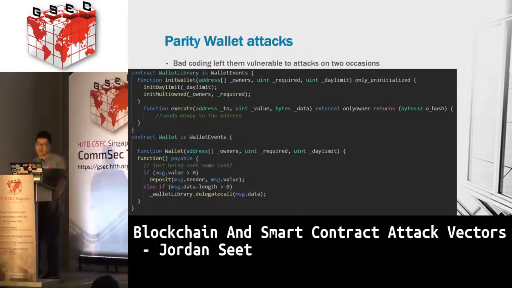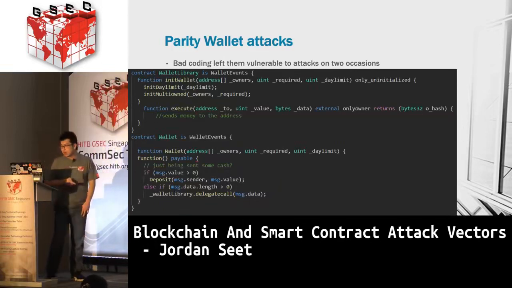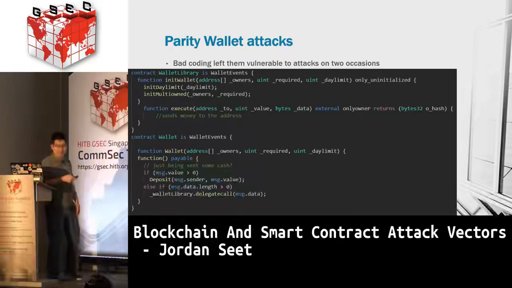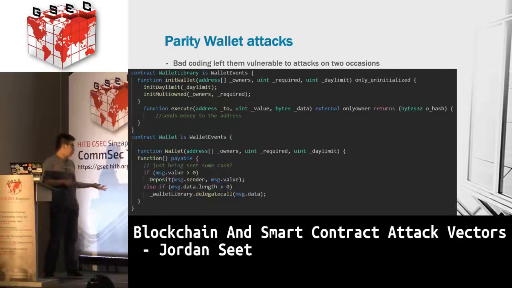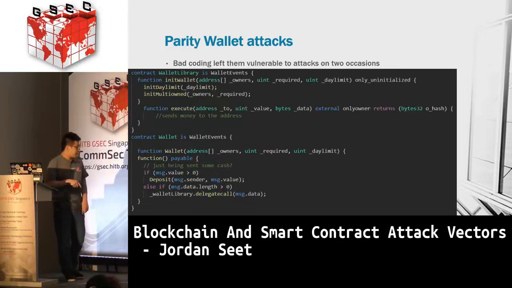Bad coding has left many applications and providers vulnerable to attacks. In this case, I'm going to talk about the Parity wallet attack, which in the first attack, which you see here, cost them 150 million USD. And they were attacked on 2 occasions. In the second attack, it cost them 31 million. So let's go through this. Over here, we can see that when a wallet is called, it does the normal stuff, they put the deposit, and the danger here is actually in this method called delegatecall.